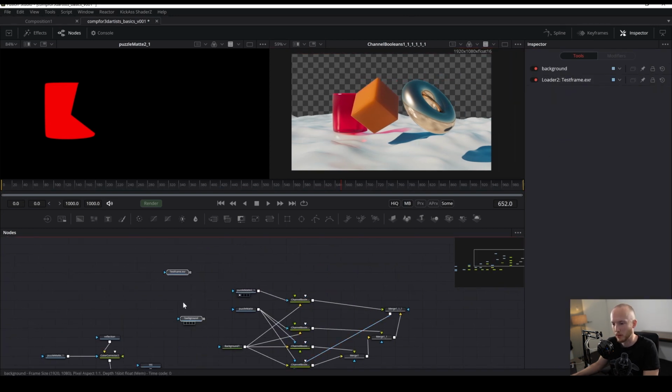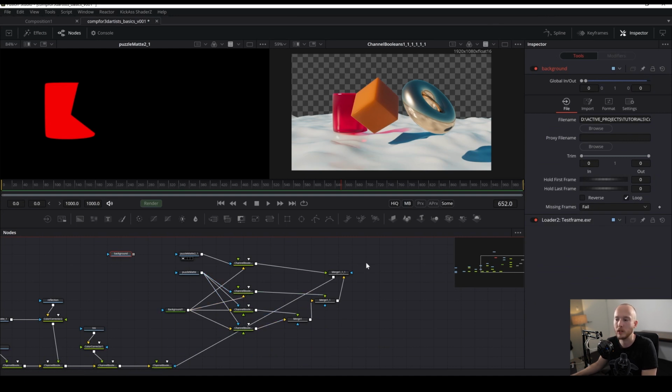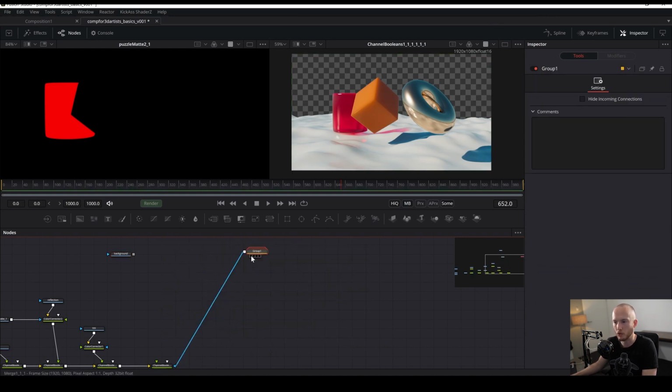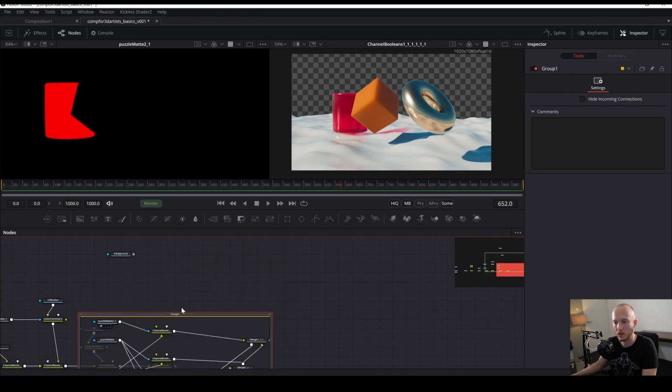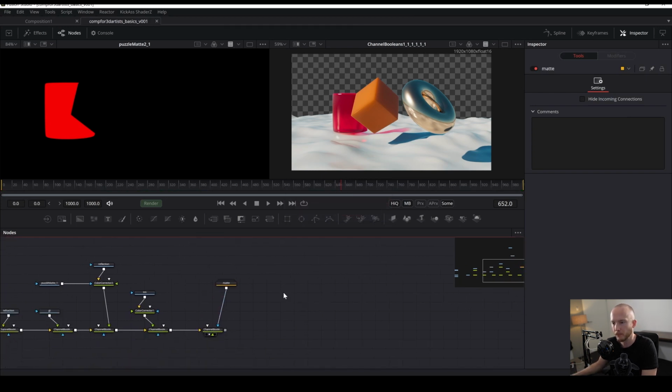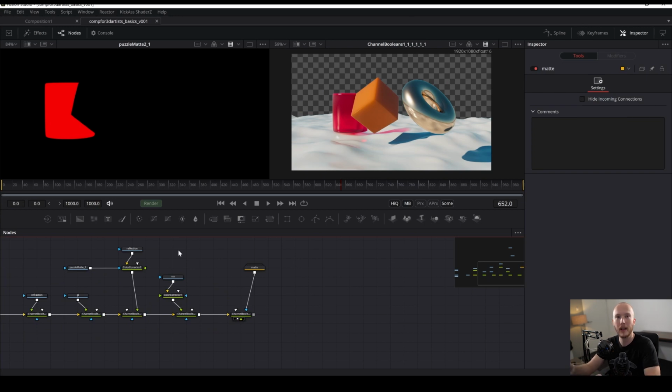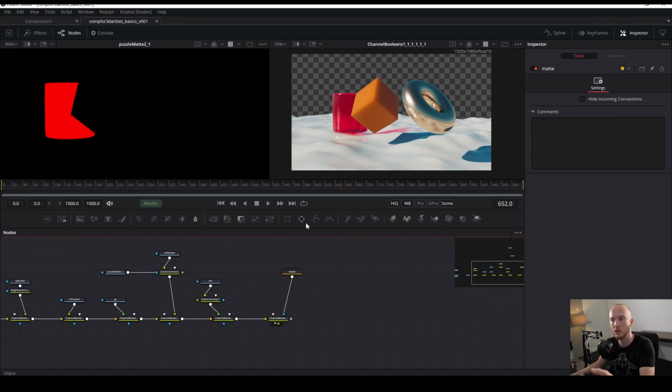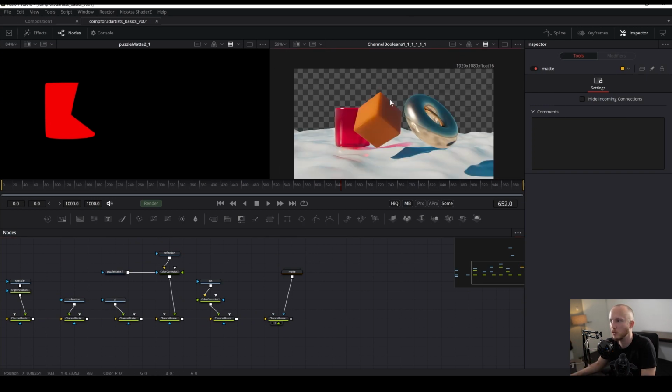And you can see, we have a ton of nodes here, which just doesn't look that great. So we can select those and then press Ctrl G, and you can see we get a group. You can also double click on it and you open the group again. And let's just call this mat or something like that. All right, so now we can see we introduced our alpha. So we fixed the issue. Now in this case, I baked the background in on purpose, but this could also be a thing where there's a mistake like that in your render. And then, how do we fix it? Very simply, we just use these mats we created to create an alpha channel here. So now we can see we have an alpha channel.